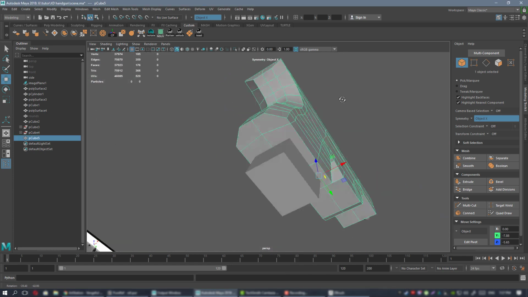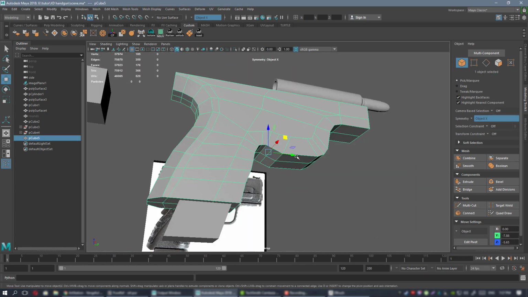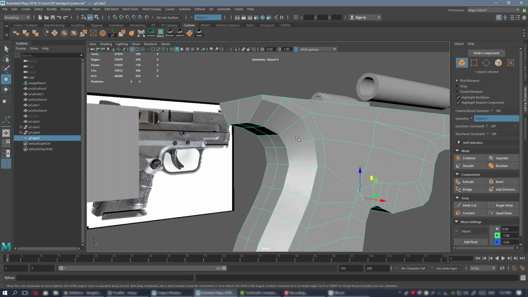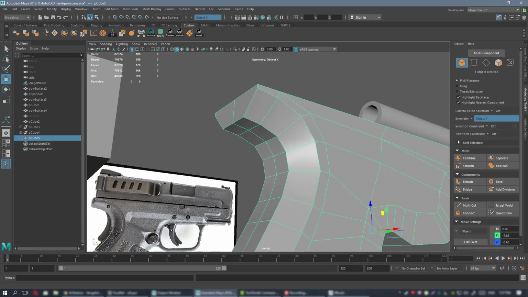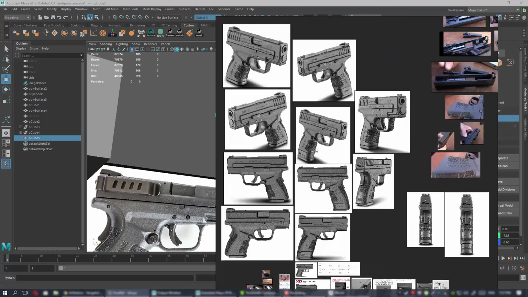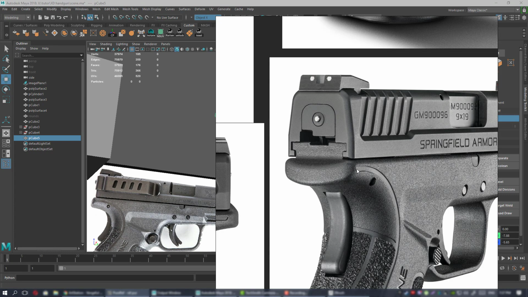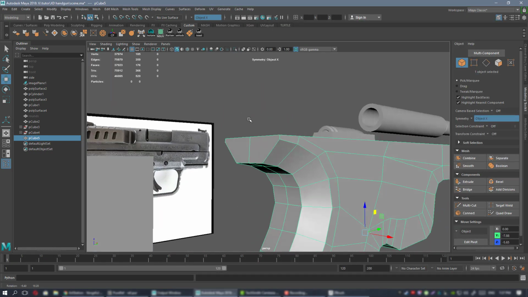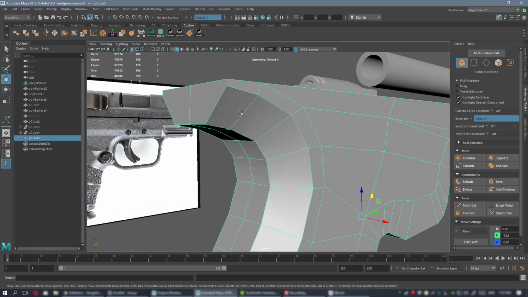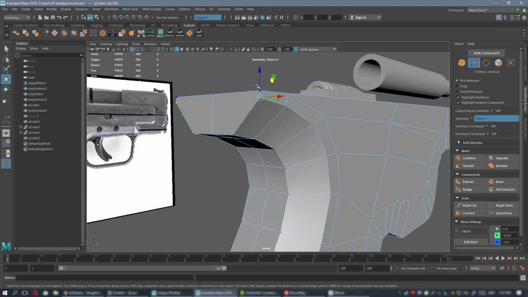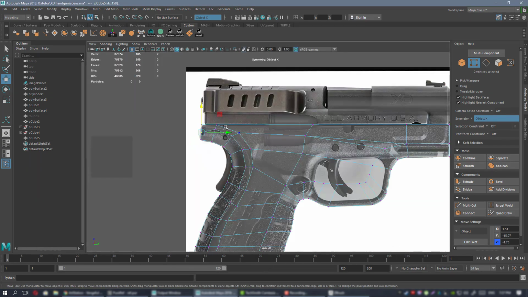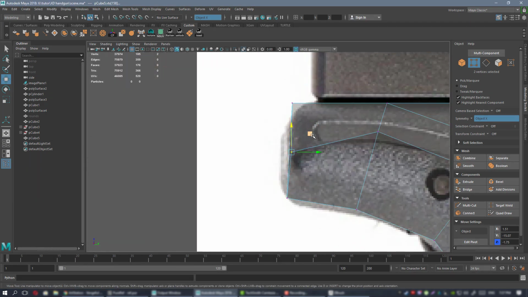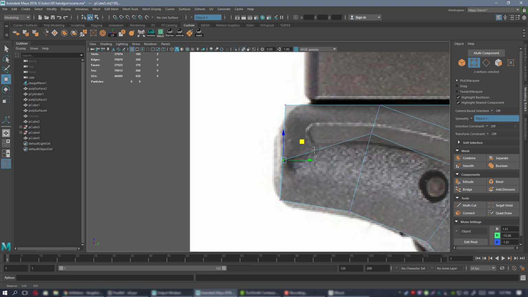This frame is quite a complex object, and you will have to keep in mind all of the different aspects of it. For example, this place, it looks this way, so you have to make it look like this, obviously. Let's go into side view.